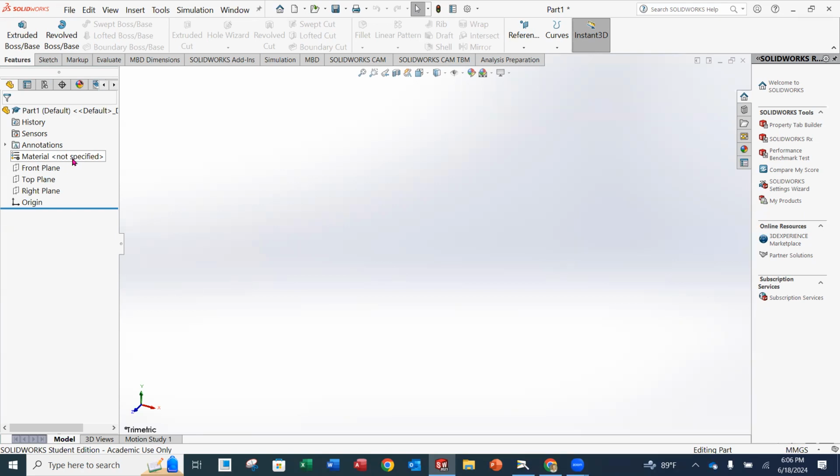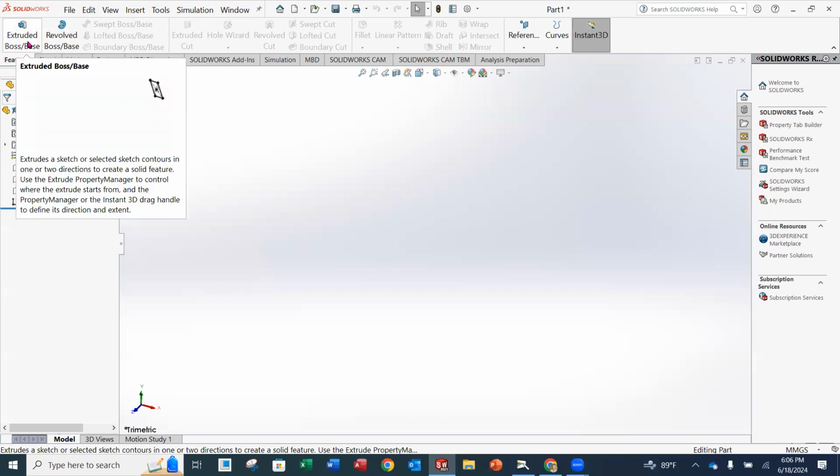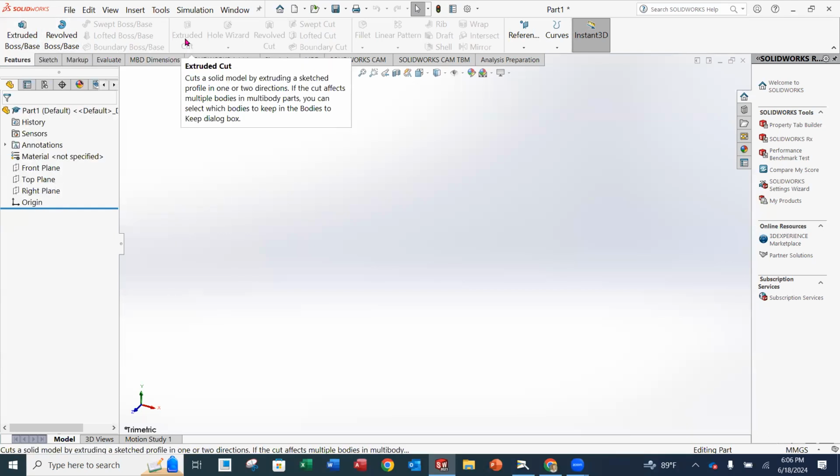When I go in on the extrude and I exit my sketch once it's fully defined, then I go right into extrude mode and I can give it however deep I want it to go. So that's the way that I'm going to be showing you, but you could start with just a sketch by going strictly over to sketch. But we are going to be on our feature tab here in our ribbon, and we're going to click extrude boss base. Notice extrude cut and hole wizard and revolve cut.